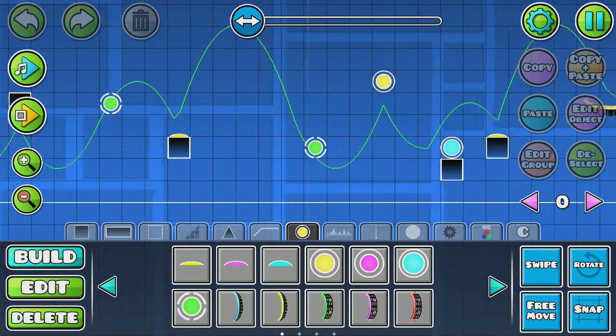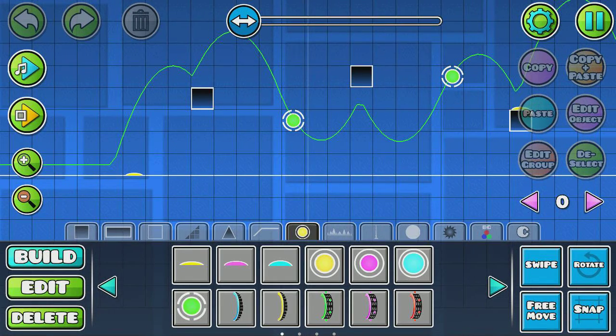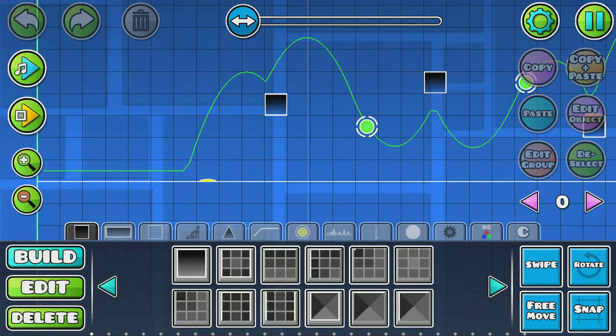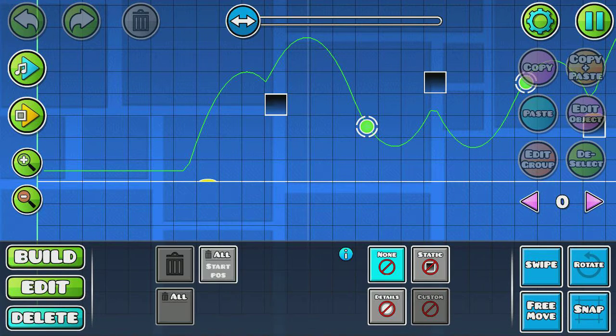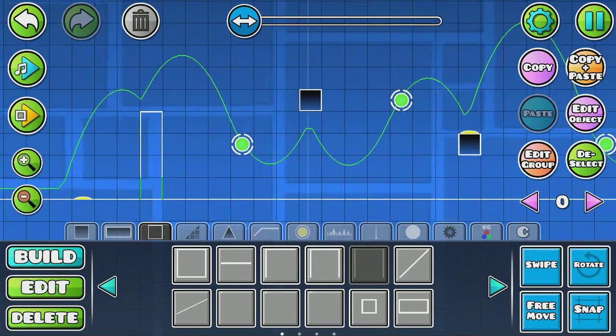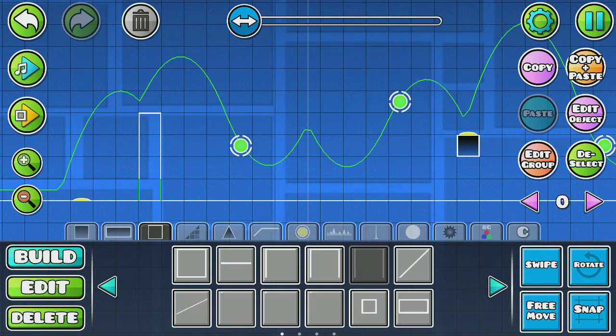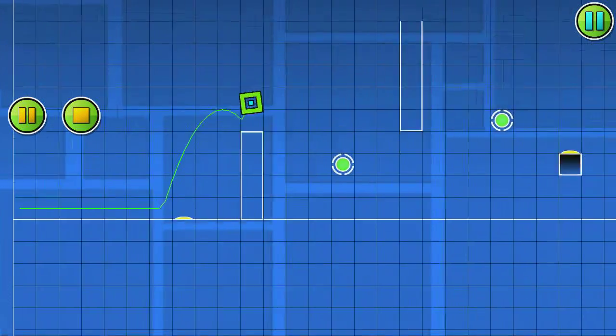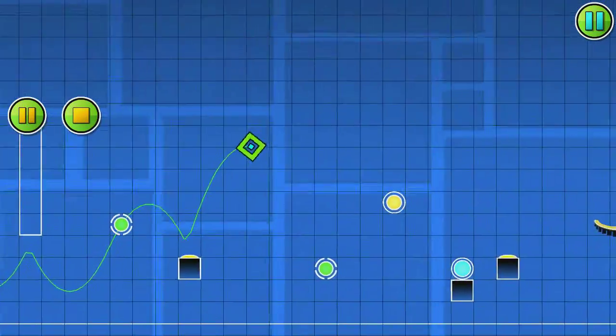So second thing you're going to want to do after you have the gameplay is pick a design. So what I'm going to do is delete all the blocks that are already there. I'm going to use these invisible blocks, transparent, whatever. And you just replace the blocks that you had set down with these. You can make it wider if you want. I'm just going to stick with this.